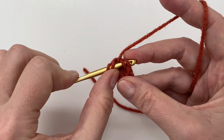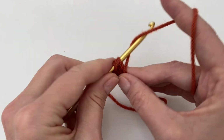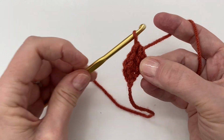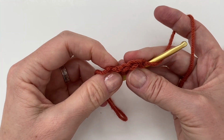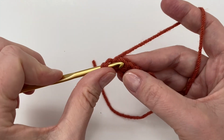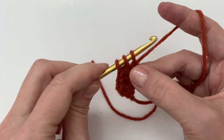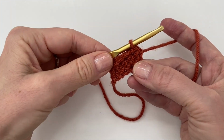So let's start again. On the bottom, going in, we're going to do a chain stitch. So here is our chain stitch. And then we're going to pull up the yarn a little bit and go through all 3, doing our half double crochet. Again, going into the bottom 2, doing a chain and half double crochet. This is how it should look.